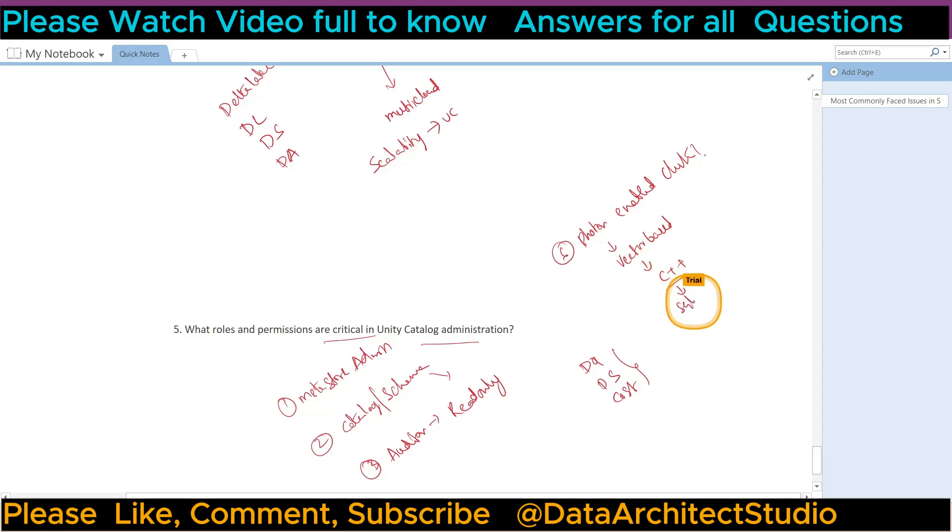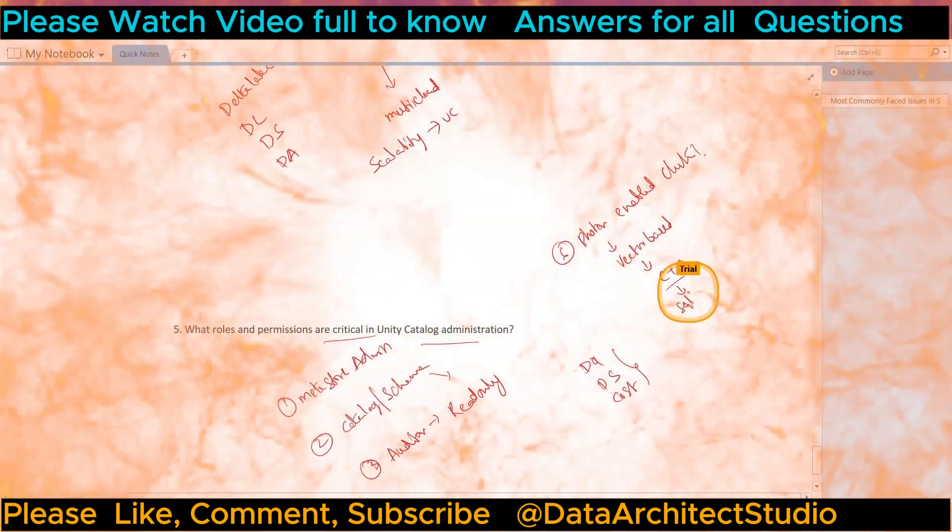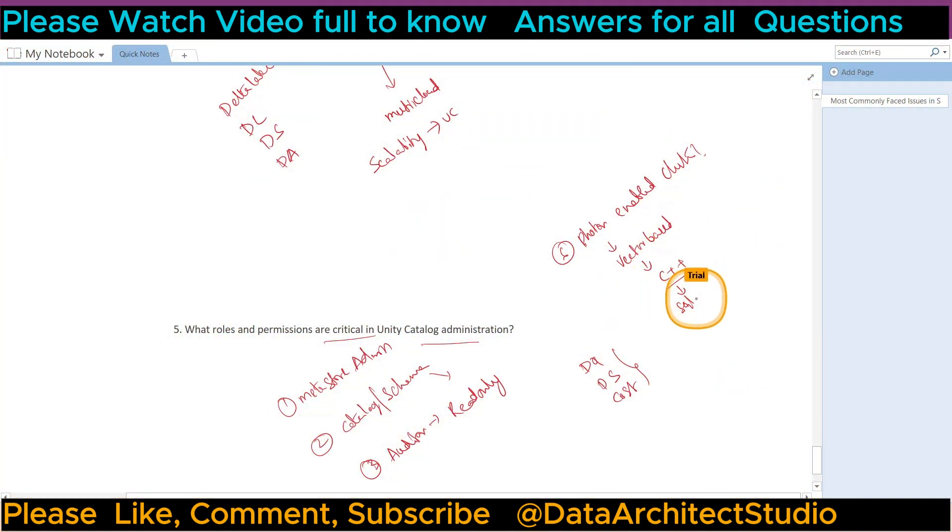So what is the advantage is whenever you are executing SQL queries, so it will use this vector based engine and this will be much faster compared to Spark regular processing. Okay, so whenever you are working with SQL queries or batch jobs, right, so then you can enable this cluster, you can definitely get better performance compared to the regular cluster. But if you have like Python based code or Python UDF, right, and maybe Scala UDF, so in this case this cluster won't help you a lot. So whenever we have SQL based workflows, Photon clusters will work and will execute really really fast.